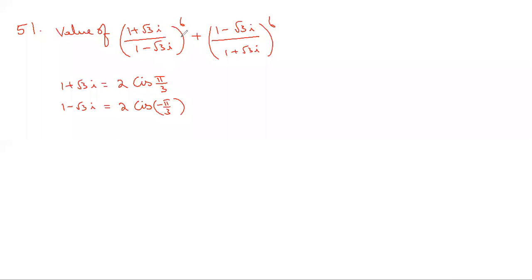See, when you have the higher powers, it's convenient to write the numbers in polar form. The 1 plus root 3i, if you try to convert that into polar form, z equal to, then r equal to root of 1 square plus root 3 square, root 4, which is equal to 2. So then when you're converting into polar form, tan theta equal to y by x, which is root 3 by 1. And this lies in the first quadrant. Both are positive. So the theta equal to pi by 3.